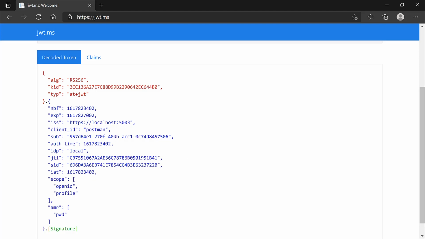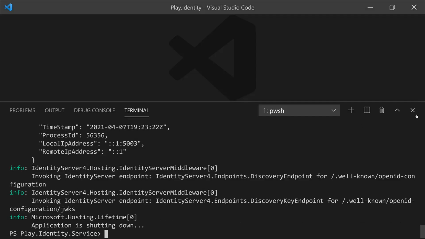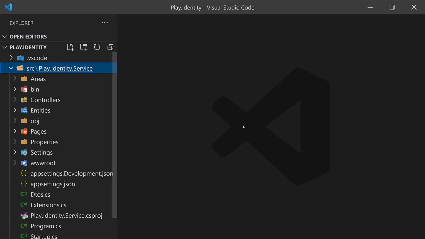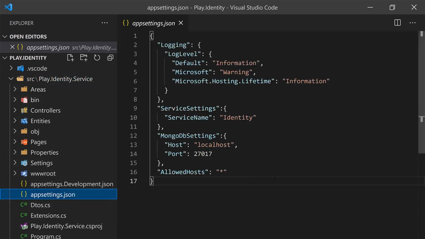So let's go back to the identity microservice. Here, let's stop this. I'll close terminal. And let's go ahead and open our appsettings.json file. Here we need to define two things. First, we need to define a proper scope that gives us access to operations in the catalog microservice. And we need to define what we call an API resource that contains that scope and that generates an audience for the catalog microservice. So how do we do this? Let's collapse this for a moment.